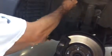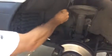And you want to hang it here while you're working, because if you hang it by the hose, it could break the hose or unhook the hose with your brake fluid. You don't want that for obvious reasons.